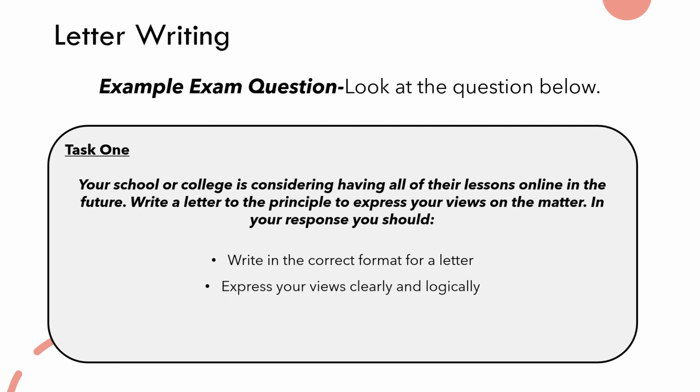Express your views clearly and logically. If you do this, this shows that you've thought about it and that you've planned out the actual issues that you want to address. Use language to persuade your audience. So these are going to be the typical language techniques that you would have covered in the reading part of your course and also when you first started looking at writing. If you are unsure about what these are, please do check out our previous lesson on the writing exam as well, which covers this in depth.